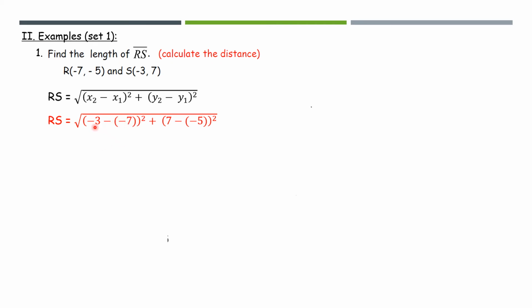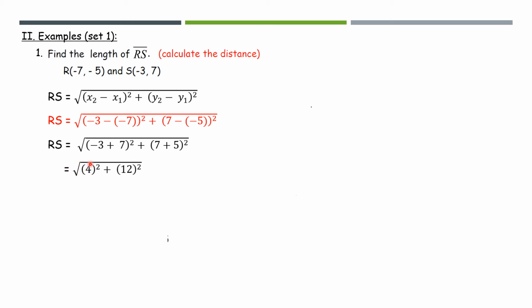So yes, you could write this, but you'll see it's in red. So really what I'm doing is I'm just thinking this. What I'm going to write is the length of RS equals the square root of (-3 plus 7) squared plus (7 plus 5) squared. Okay, so now we need to do order of operations. So inside the parentheses, we have -3 plus 7, and over here we have 7 plus 5. We're going to write everything else.